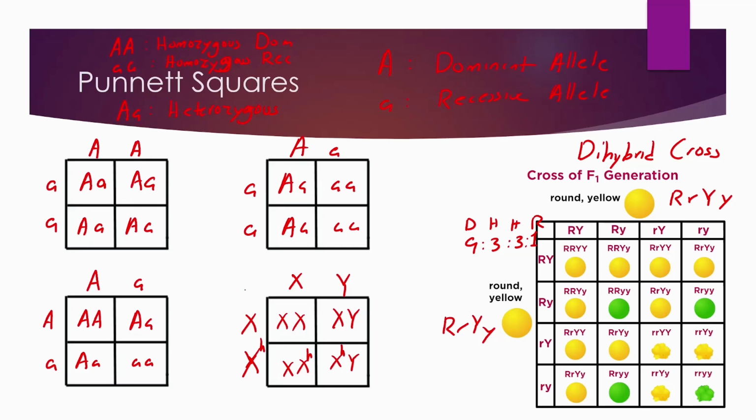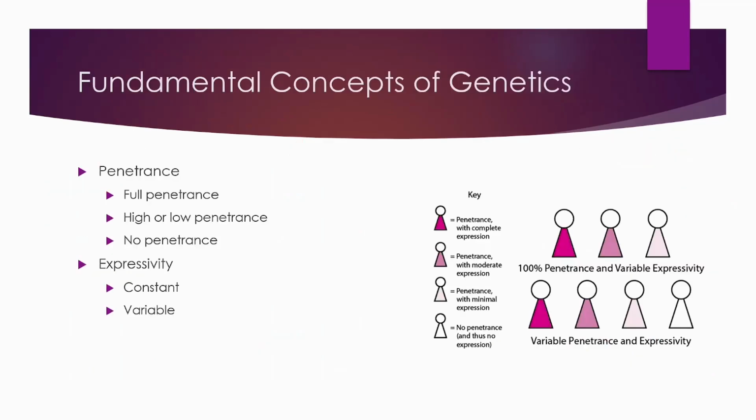That being said, this is very, very rare, but if a daughter actually has color blindness, both daughters will have it, or will have the carrier, but they won't express it, while both sons, or 100% of sons, will carry that trait. All right, that's all I have for you guys with Punnett squares. Let's move on to some fundamental concepts of genetics.